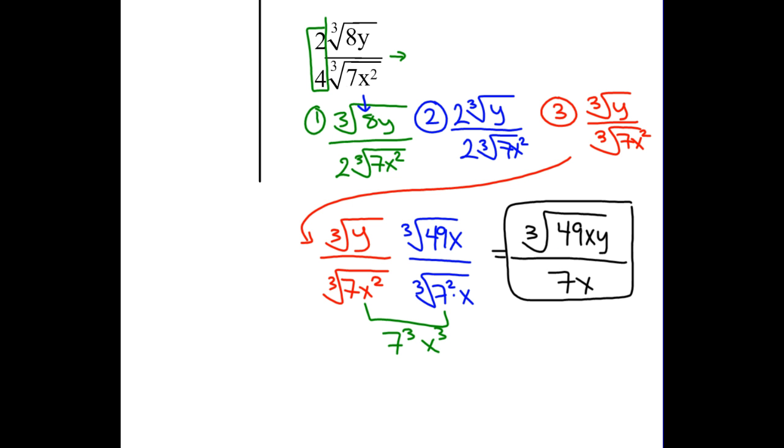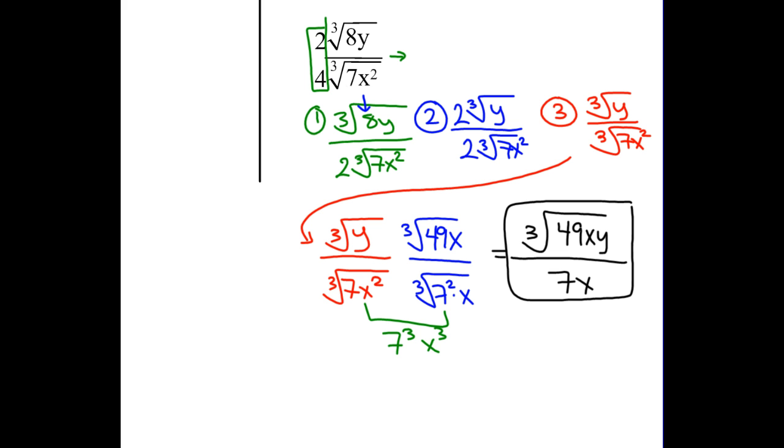All right, so I hope you worked on this problem for a little bit, or if you got it right away, awesome. Now the way I did it is I wanted to simplify what I have first. So number one, I looked at the outside. I have 2 divided by 4. Well, that's 1/2. So I got rid of that first. Then I looked inside of my cube root there on the top, and I have an 8. And I know I can take the cube root of 8, and the cube root of 8 is 2. So that's what my number 2 there, my blue part, is.